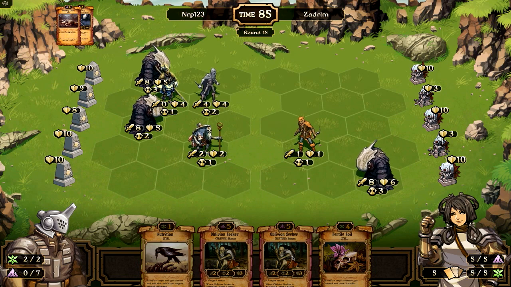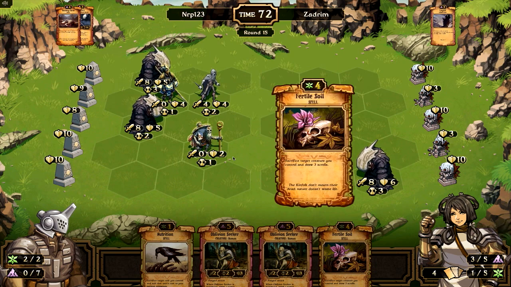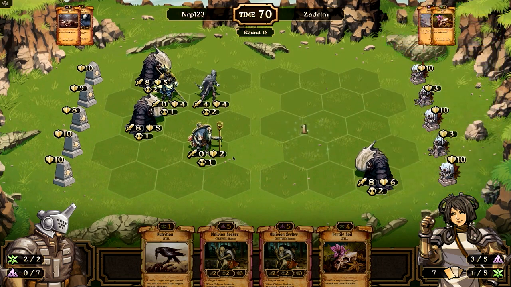So, if he makes that harvester go off, the only thing he can kill is this Oblivion Seeker, which isn't a huge deal. It actually kind of helps us. Okay, so now he's probably not going to kill that Oblivion Seeker because it's not any threat. So now I kind of want to kill that thing. So maybe I'll use a nutrition on it if I can't draw a puppet soon. And a fertile soil. Okay. Fertile soils are huge in the late game.